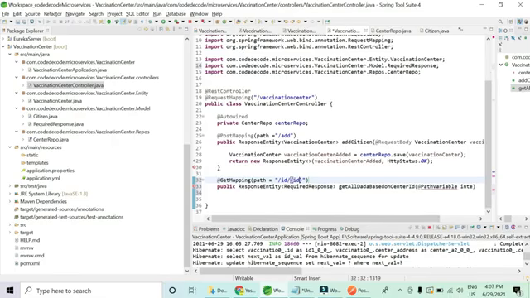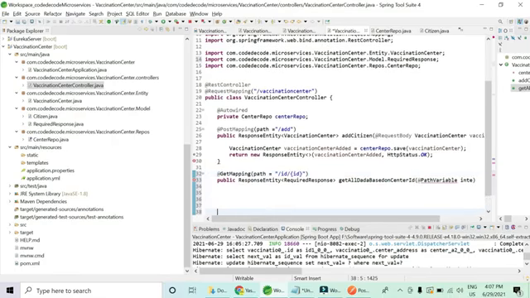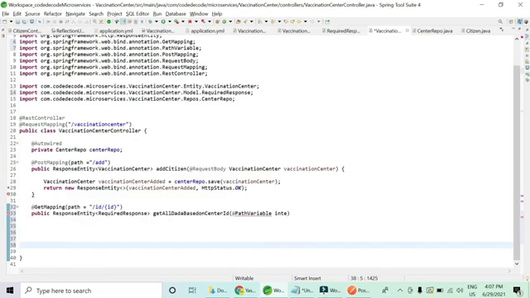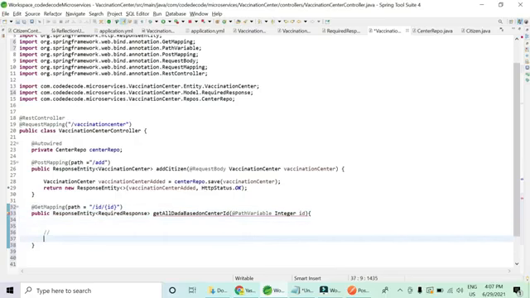Now I'm going to have @PathVariable integer ID. So basically this ID is going to be mapped to this integer ID. Now we need some code and to return a required response.